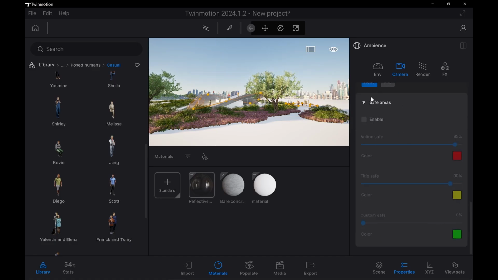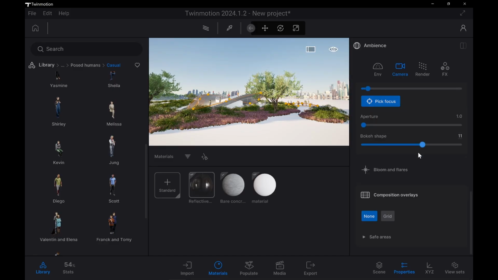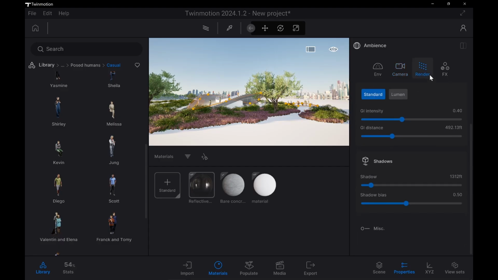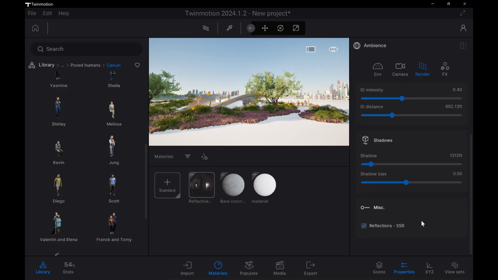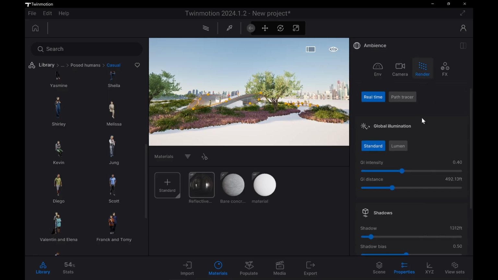This is like a cropping zone, safe areas for cropping zone. Honestly, if you're just starting out with Twinmotion, you want to try to bust out a rendering as quickly as possible, then you don't have to worry about any of that stuff. Rendering, okay, I wouldn't worry about this. Some people like to do rendering in a very specific way. I would just leave this alone. I would not play around with this.